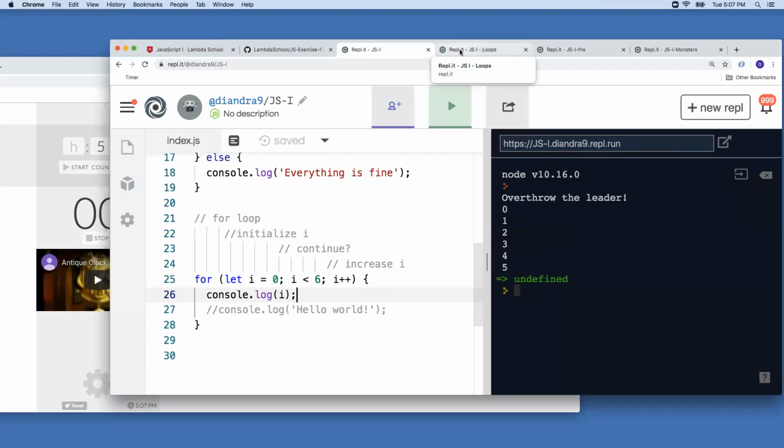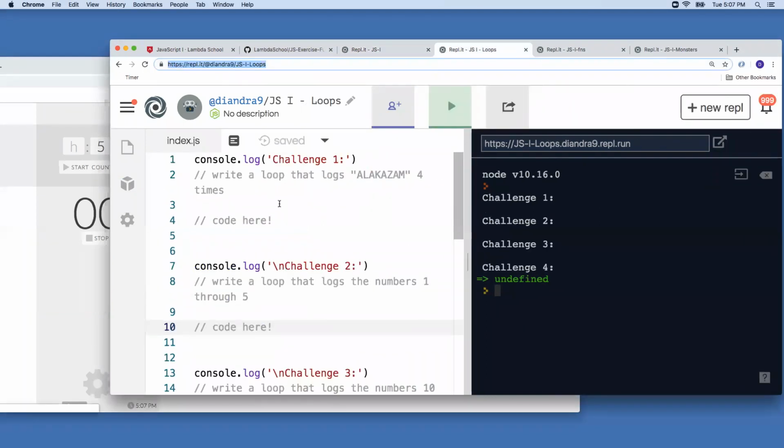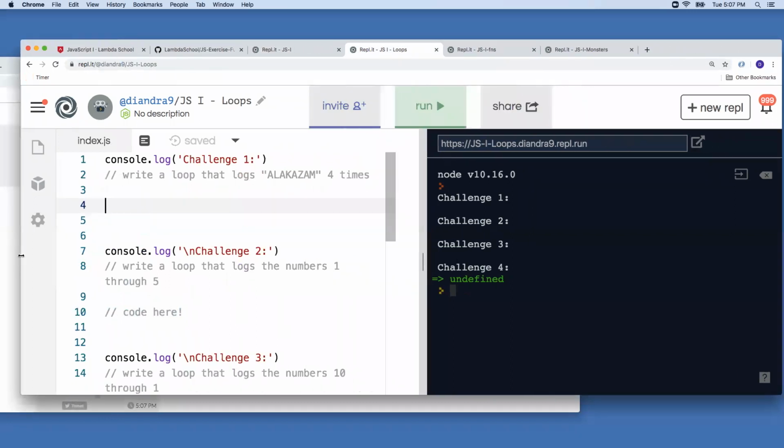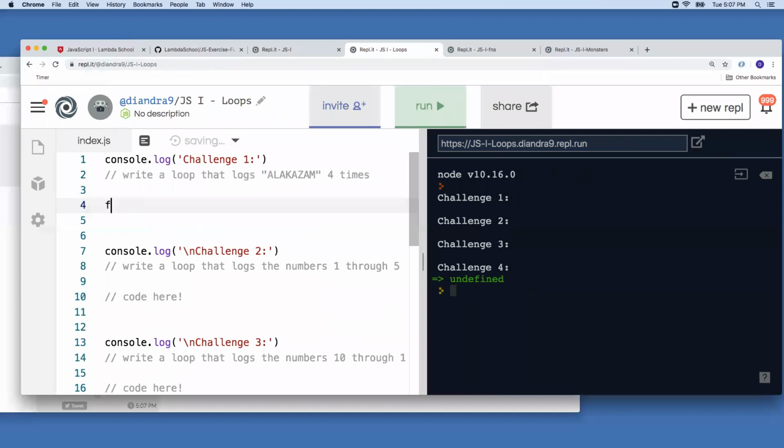So as with everything in programming, and certainly with loops, there are a lot of different ways we could do this. So I'll show you a couple variations for some of these. Let's start with the first one. This is very similar to what we already did with Hello World.